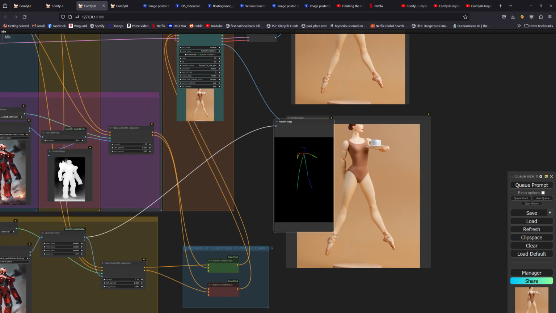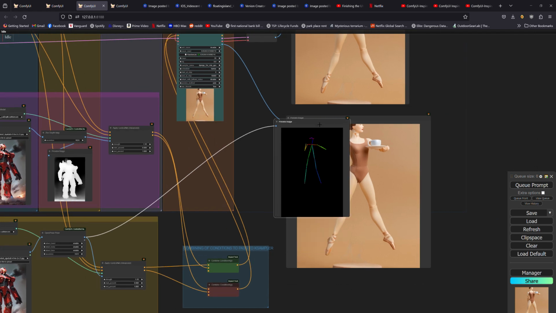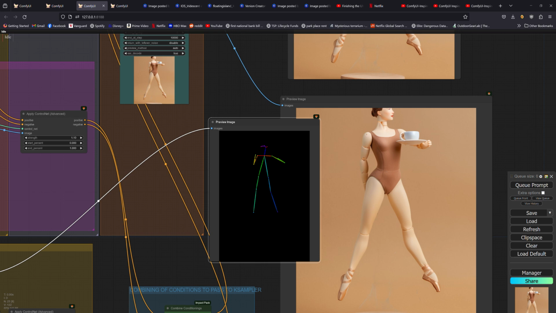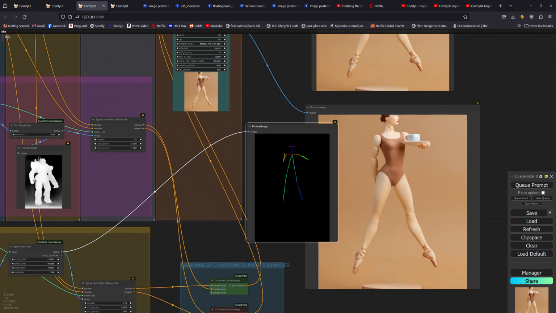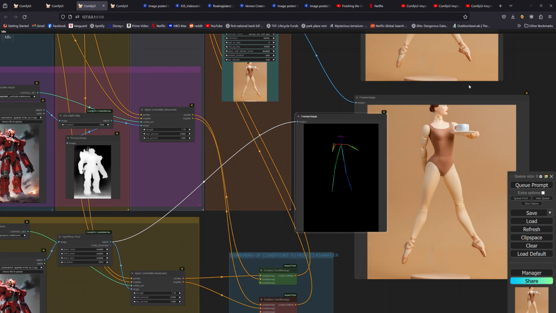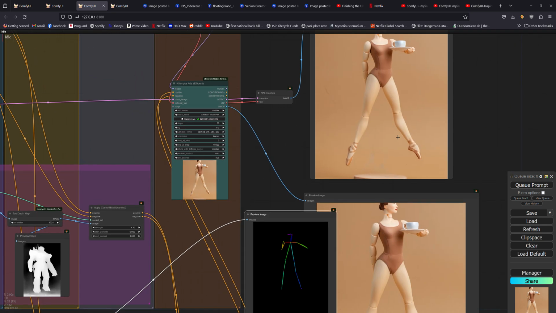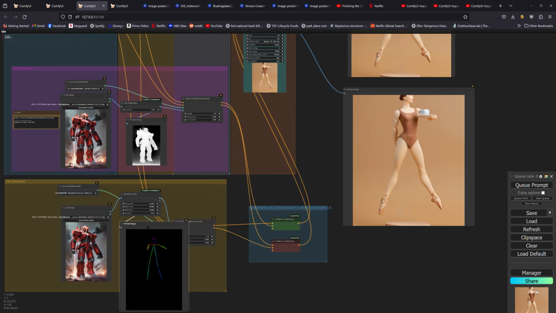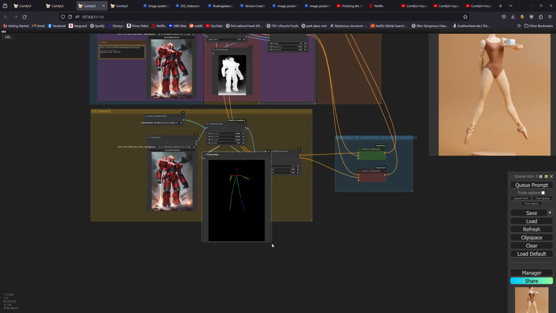So, I mean, all in all, I would say that that's conforming pretty darn well to the stick figure we're seeing there. We got the arm kind of bent up, and in order to compensate for that, it's kind of hidden the arm behind the figure. But the other arm is up. It's holding the coffee. It's doing what it can with the information it's been fed. So overall, I'd say that's a pretty successful experiment.